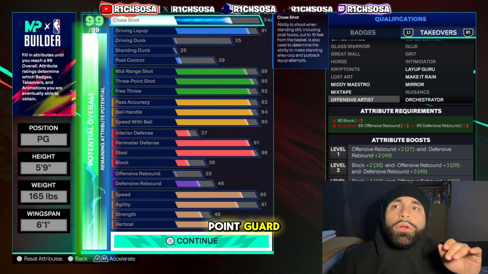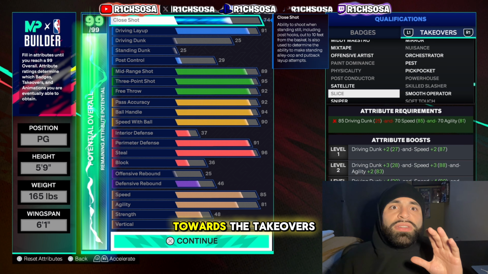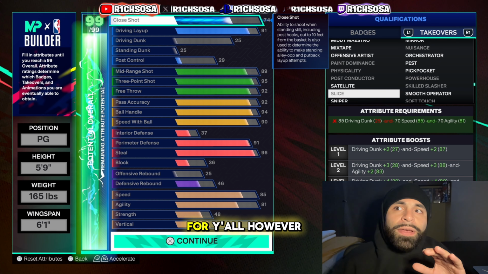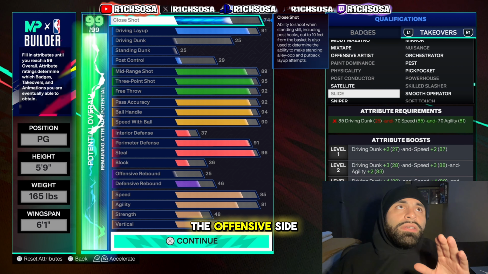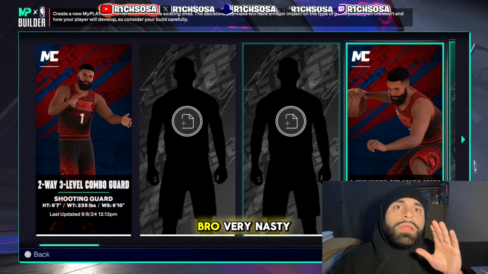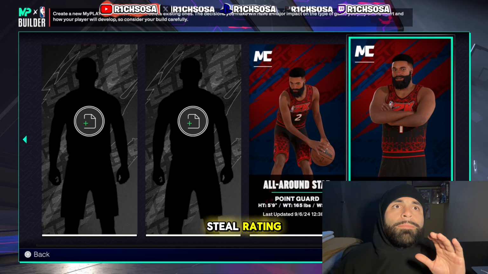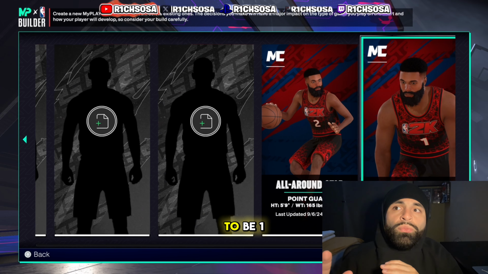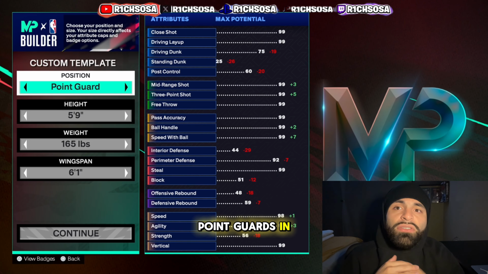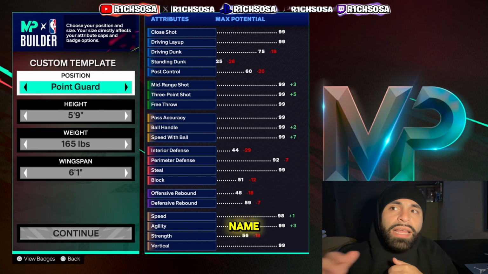Now as far as for the point guard, we get a little bit more of the same when it comes towards the takeovers. I really wanted to compare them for y'all. However, this is a real complete build, not only on the offensive side, but the defense, bro, very nasty with that high steal rating. We also even get sniper, bro, so this build has the potential to be one of the best 5'9" point guards in my opinion, with a rare build name.